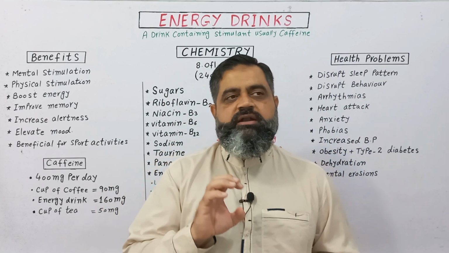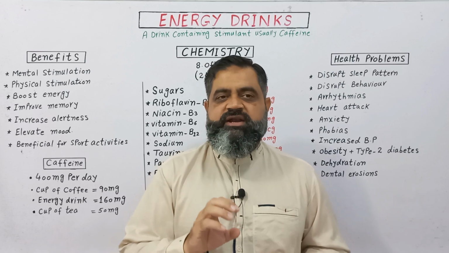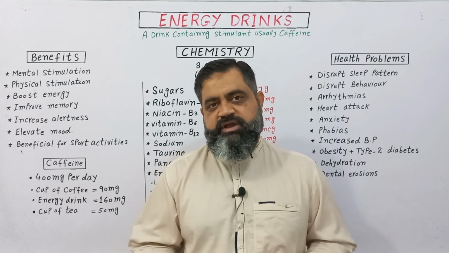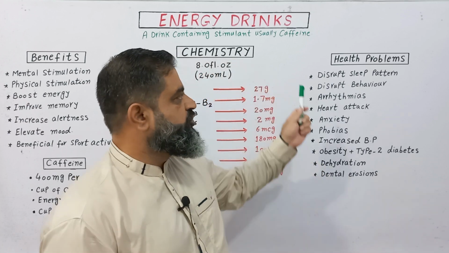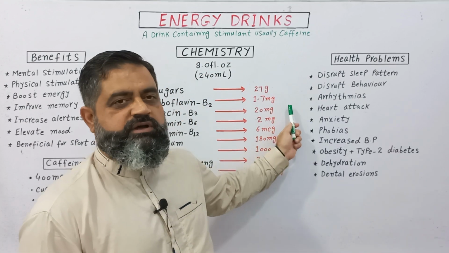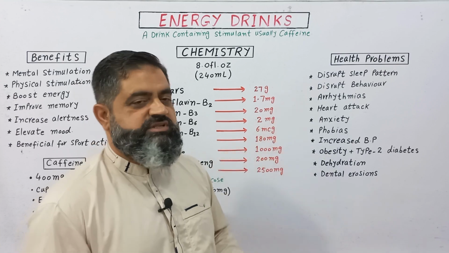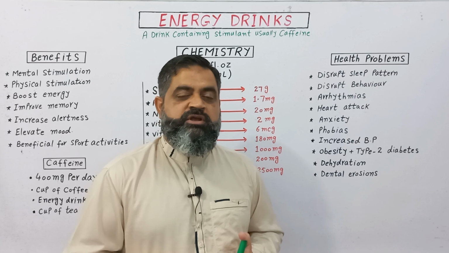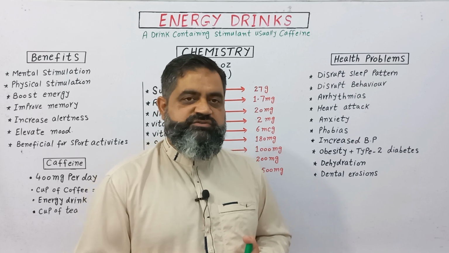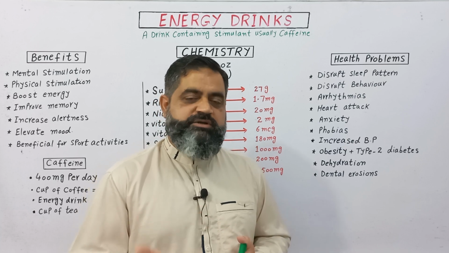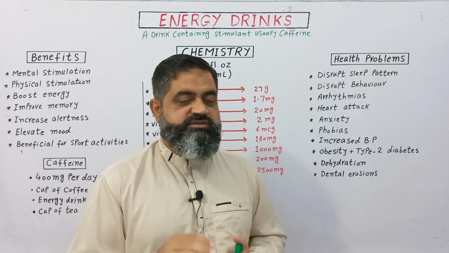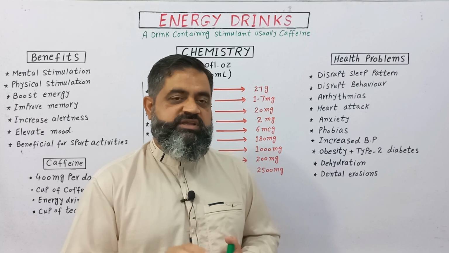So my point of view is that the health hazards are more severe than the health benefits. If you look at the health problems created by energy drinks, number one, they disrupt sleep patterns. Every person in the world needs sleep. So 8 hours to 12 hours of sleep is required for a healthy person. We must take 6 to 8 hours for adults and 10 to 12 hours for teenagers and children.